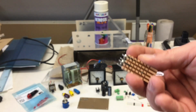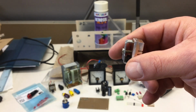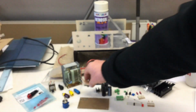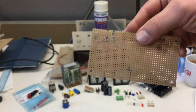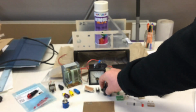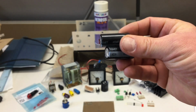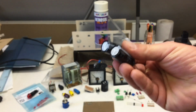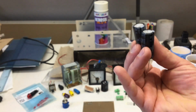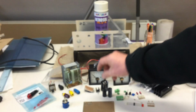Some M3-ish threads cut into it, so yeah, we'll go onto the perf board. I already drilled some holes for the larger components on the perf board. I have two additional relatively big caps, which will provide some negative voltage. See how to do that from a single transformer winding, I already did a video about that, voltage doublers.